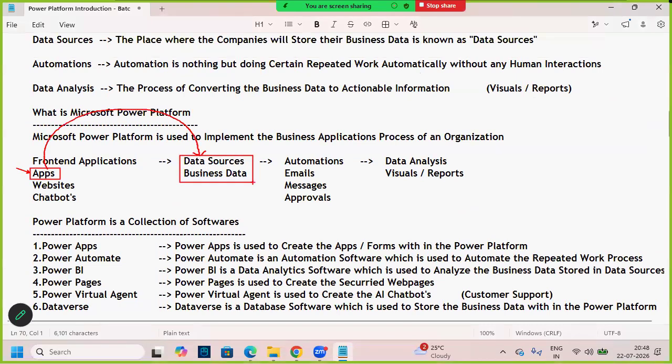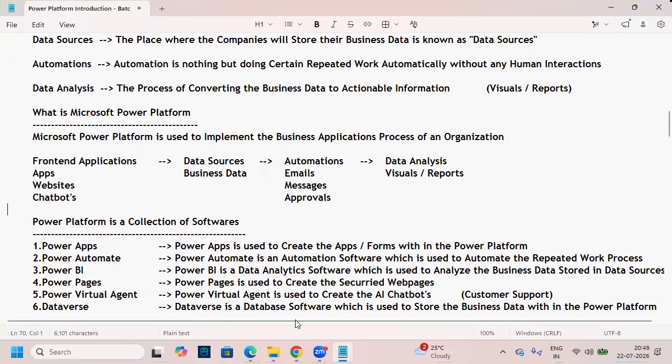Next, whenever the data comes into the data source, immediately by taking the data as a reference, I want to do some sort of automations, guys. Whenever a record is created in SharePoint, by taking the student's data as a reference, I want to do some automations. What automations?